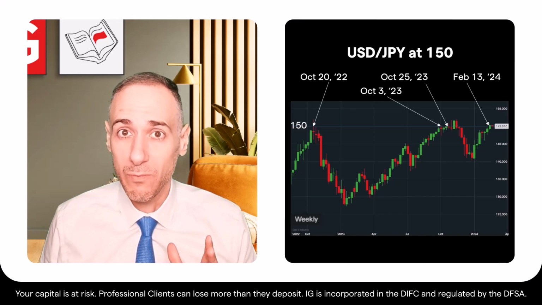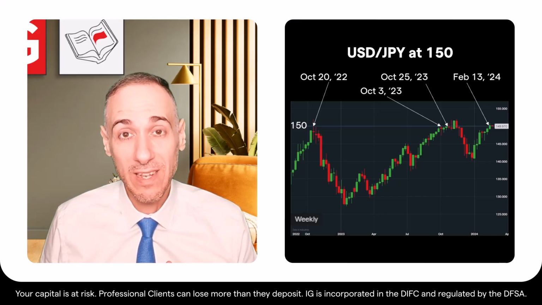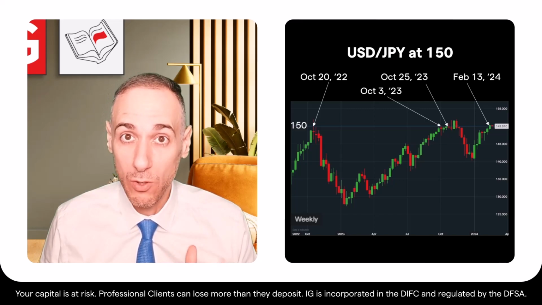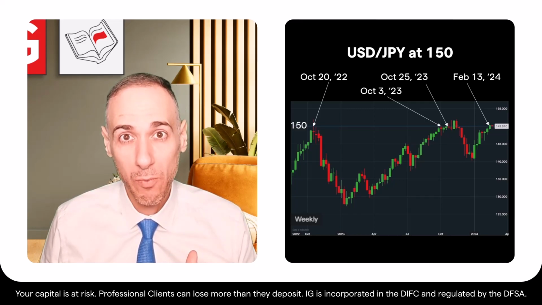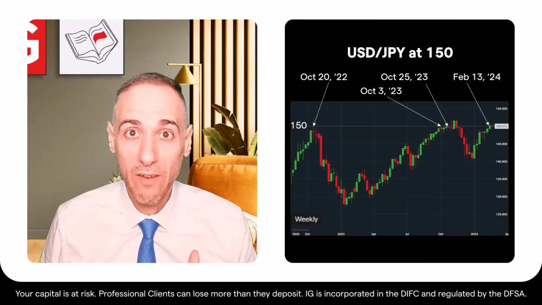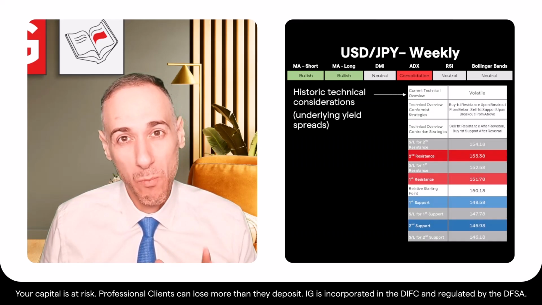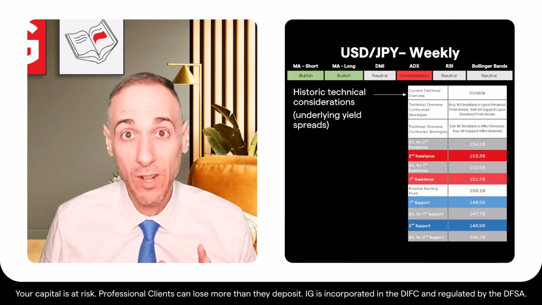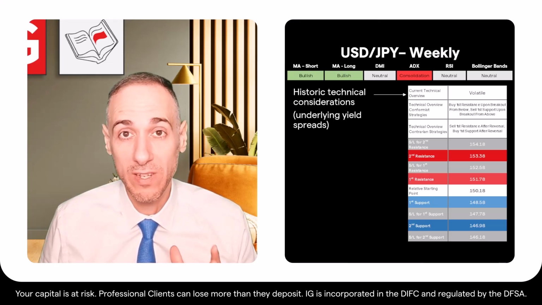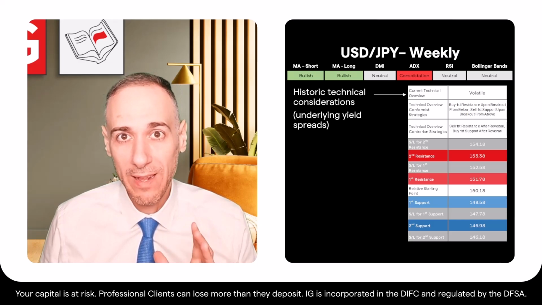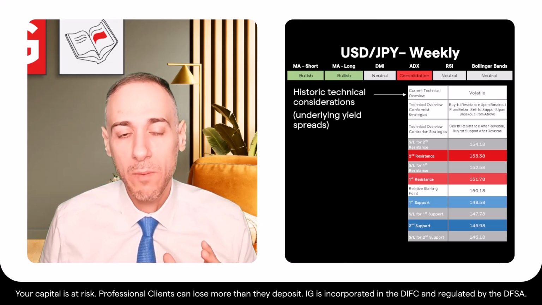The other item to note is what happened in this case, which kind of came to their aid in the sense that we had a pullback when it came to underlying yield spreads. That's the US 10-year Treasury versus its Japanese counterpart, which has been relatively anchored, even though we did have some yield curve control tweaks on the 10-year out of the Bank of Japan. So when you put all these things together, it means that an overview starting with the weekly, that's a bit more volatile. I can understand how looking at some of these you might go, this might be more consolidatory or cautious consolidation when looking only at the technical boxes as well as where price stands, ignoring the 150 red line.